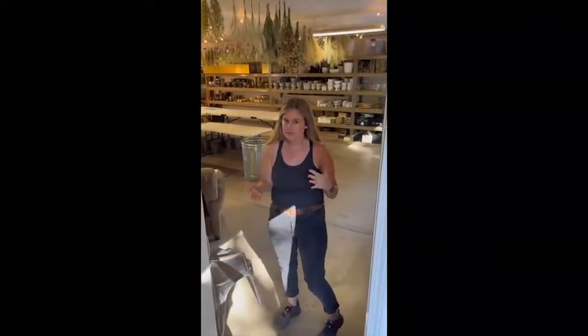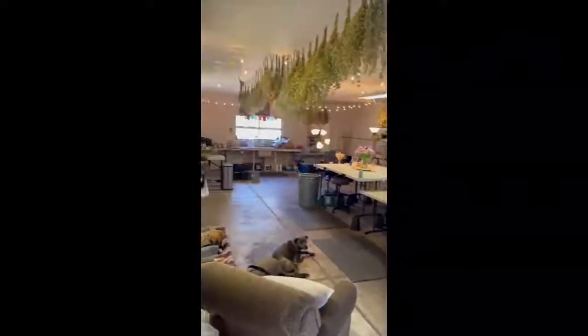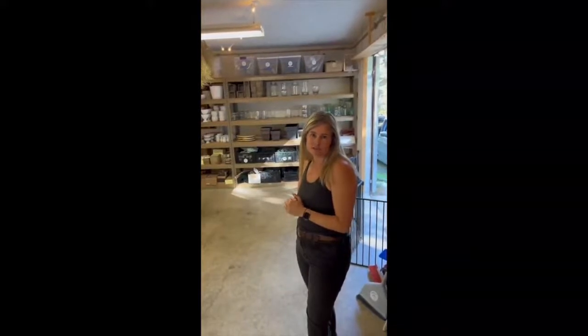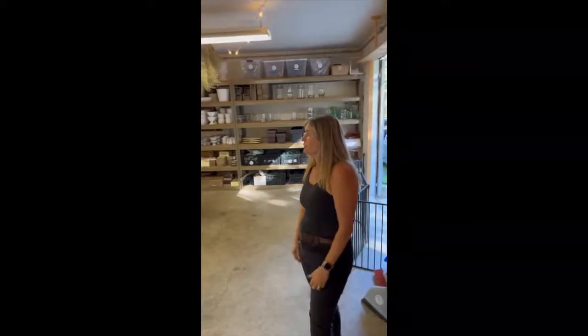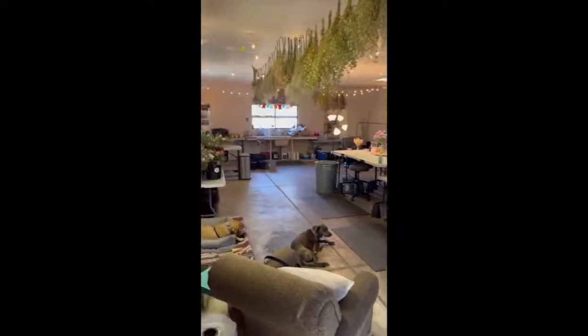Okay, so we're in our studio now. This is actually an old 2-car garage that we're renting from some of our neighbors. What we really knew we needed was a big enough space to contain all of our design work, and also a space that we could use as a cooler. And this actually opened up when we were looking for where we would go. We thought it would be a little bit hipper, a little bit cooler, but this is actually really convenient because it's located in our small town, and it also is rather affordable.